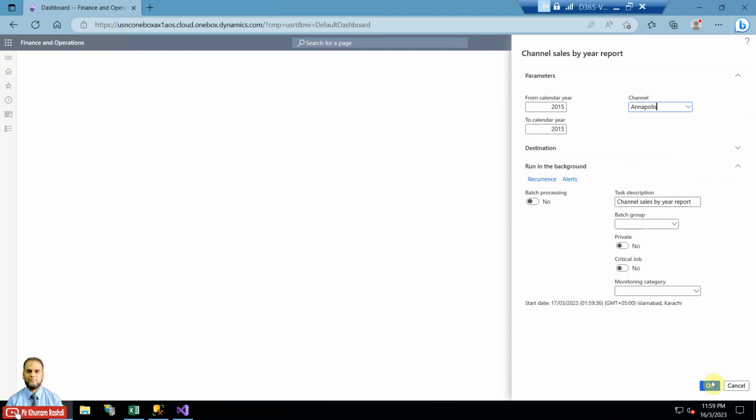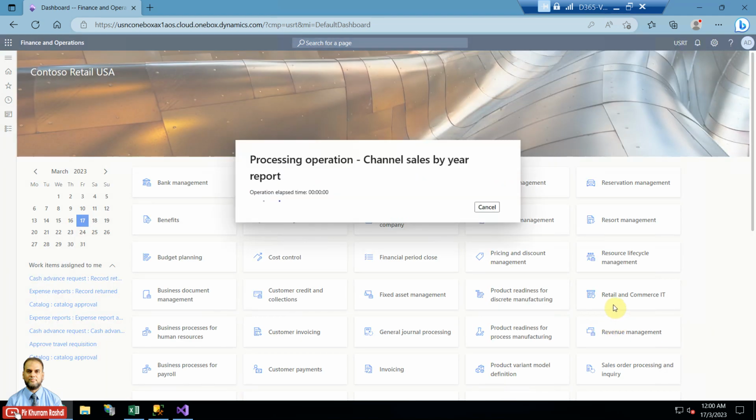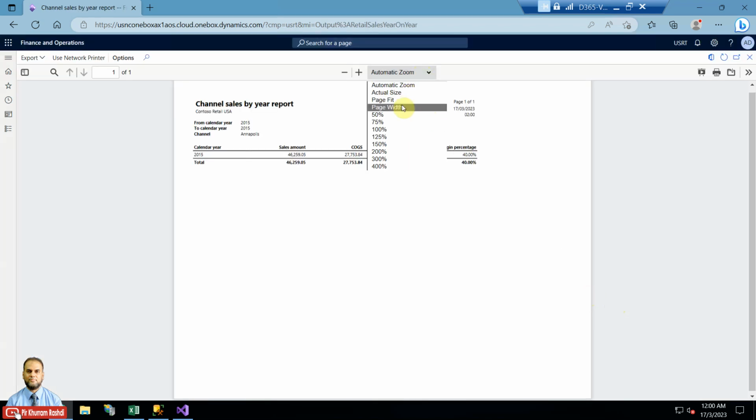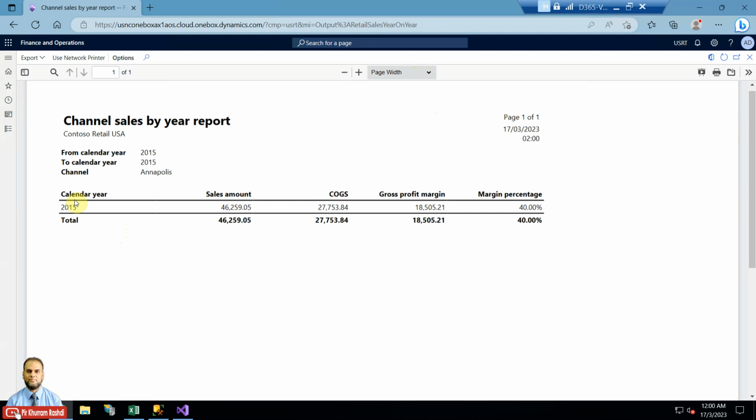Once you select this, it will bring the channel sales by year, and we will see how it looks. You can see the year is mentioned, then the sales amount for the whole year, then the cost of goods sold amount and the gross profit margin percentage.